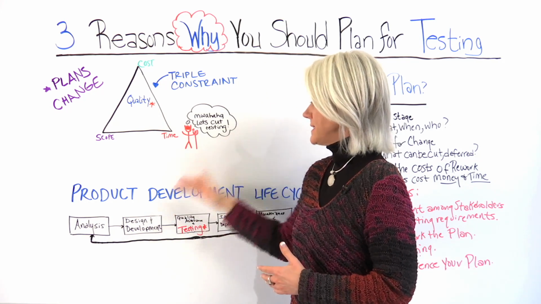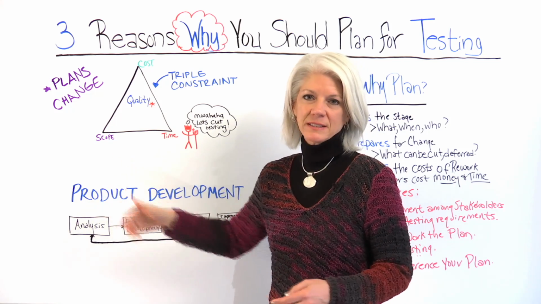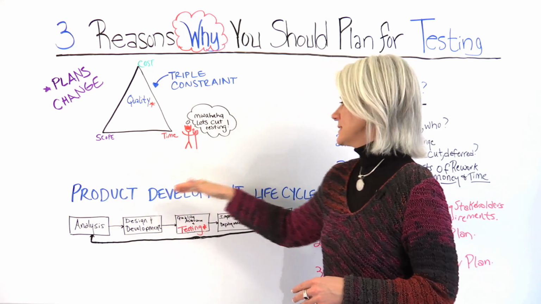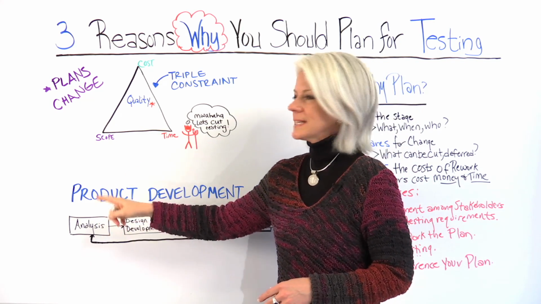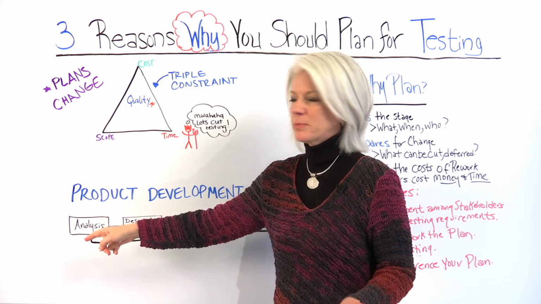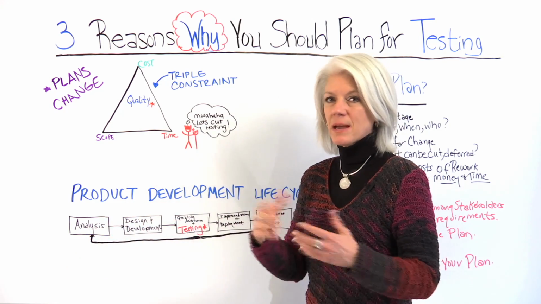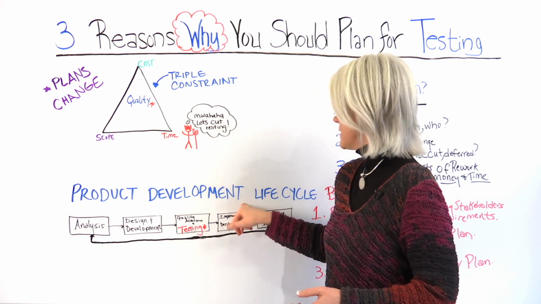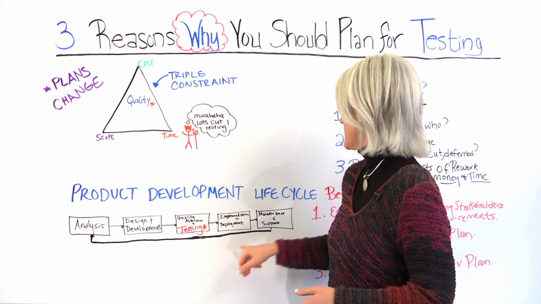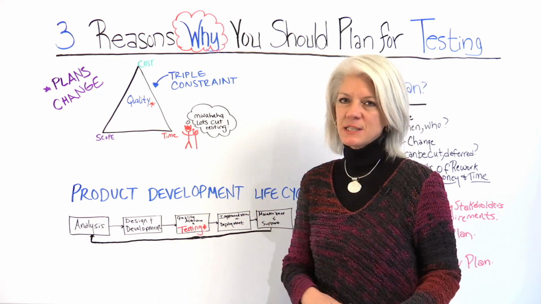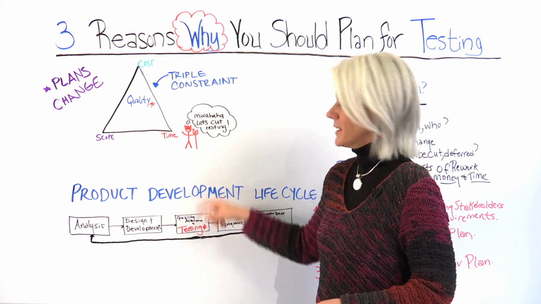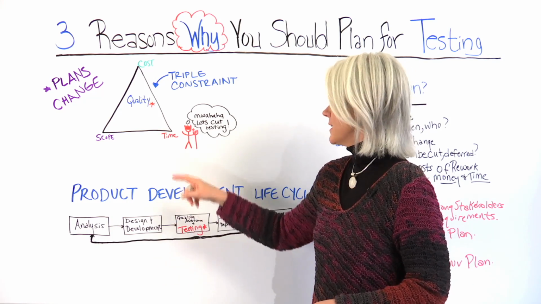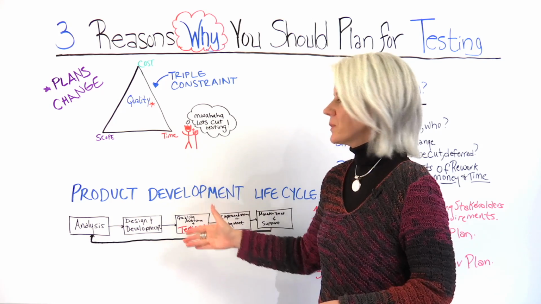So when we talk about cutting testing, it impacts the product, the deliverable we're producing as part of the project. So there's an entire product development life cycle, which includes the analysis, coming up with the requirements of the product, the design and development of that product, the quality assurance and testing that makes sure it complies, the implementation and deployment of that product, and then turning it over for maintenance and support. So when we talk about cutting testing, it's talking about removing an entire process of this product development life cycle. So we don't want to do that.